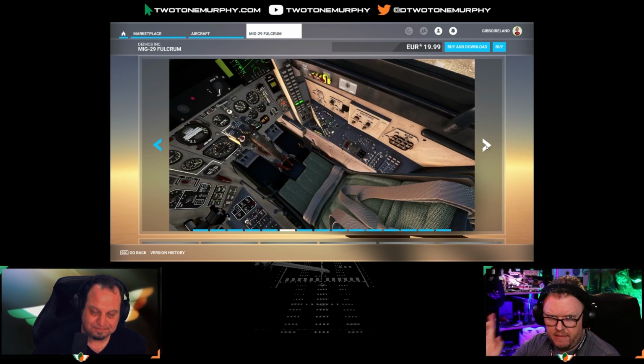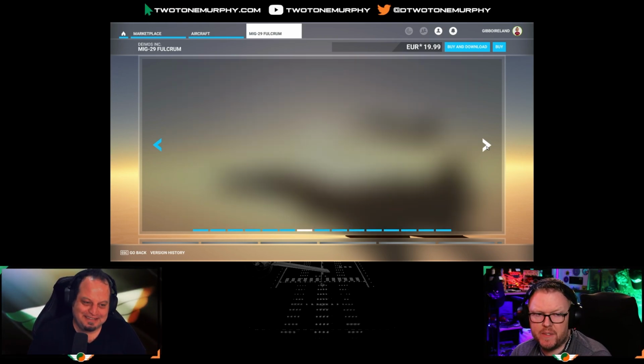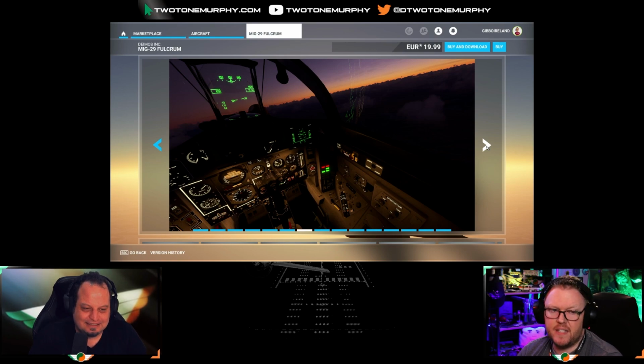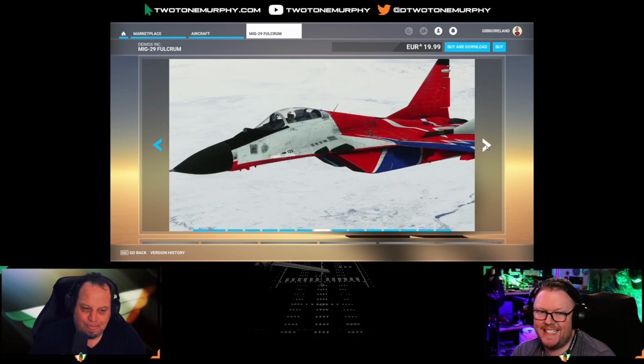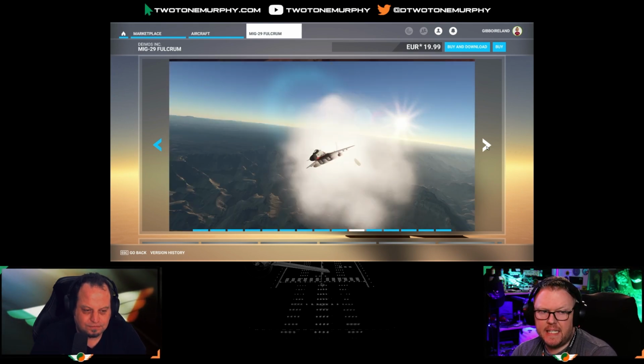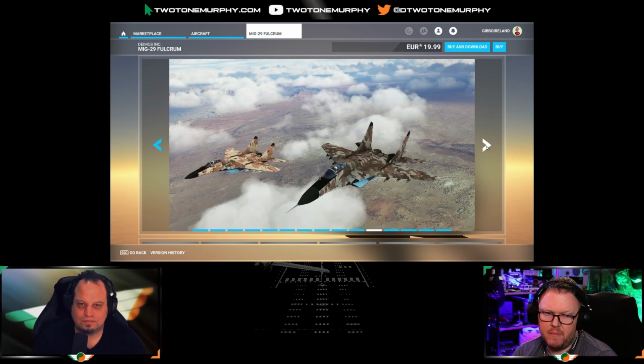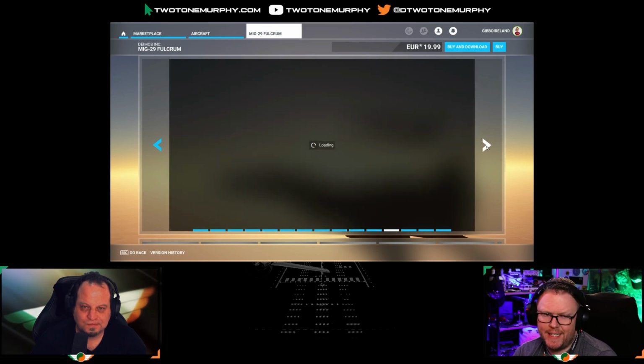So, hear me out. The MiG-29 Fulcrum is a single-seat, twin-engine supersonic fighter aircraft designed in the Soviet Union during the 1970s. The aircraft served in a number of countries, including Russia, Poland, Ukraine, and Malaysia. It seems to be a better offering to Microsoft Flight Sim than the previous release from Dimos, namely that of the SU-27.